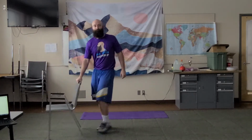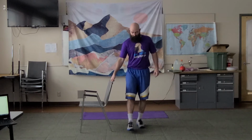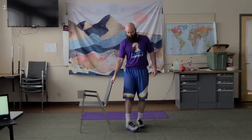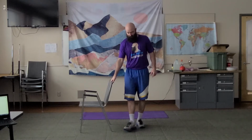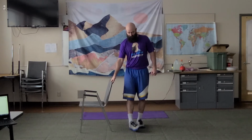We are going to work on a little bit of ankle mobility. So, I'm going to use a chair just to kind of help balance me. I'm going to put my foot out in front of me, and I'm going to bring it to the side and back in. To the side, back in. I'm going to do that about 10 times each foot. Just trying to get that mobility going and our range of motion.